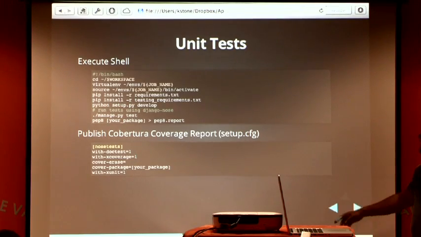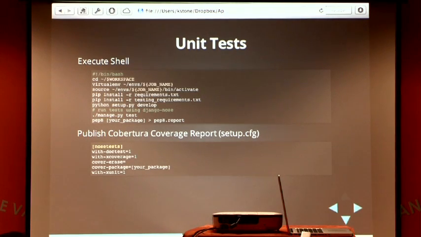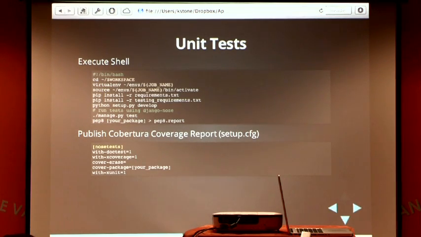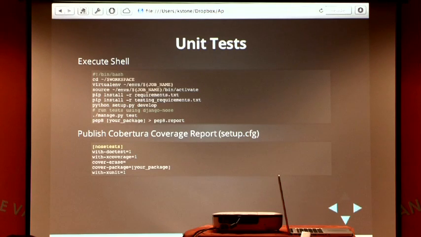The other thing you have to do to set up your test is setup.cfg, which is really just the flags that nose test needs. In my case, there's with-doctest, so it'll run any doctest in your code. The key one is with-xcoverage, which does the coverage report. Then cover-erase tells it to overwrite, and cover-package is the packages you want it to root, so whatever your code is under. And then with-xunit, so it'll run using that. It's a JUnit, XUnit XML file that hopefully you'll never have to read.